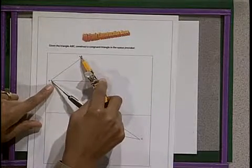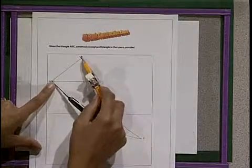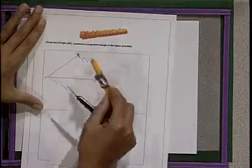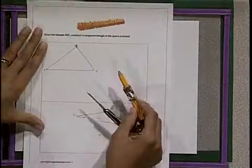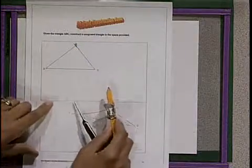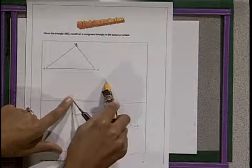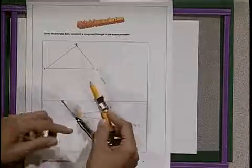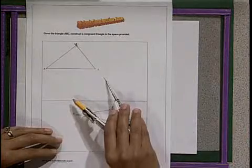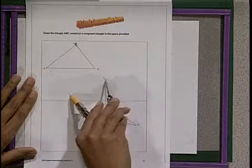What I'm doing is measuring the distance between vertex A and vertex B. I want to make sure that I keep the same distance when I get ready to make my congruent triangle. So the key here is to make sure that your compass doesn't move, and, like I said, keep the same distance to now make a mark down here. So I'm going to put my point here, and I'm going to make an arc. I'm going to now turn my compass over, being careful not to close it or open it, keeping the same distance. I'm going to put the point on the arc that I made, and I'm going to use my pencil to now make another arc.